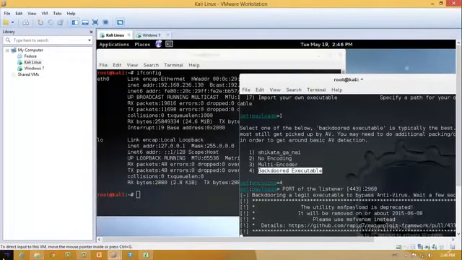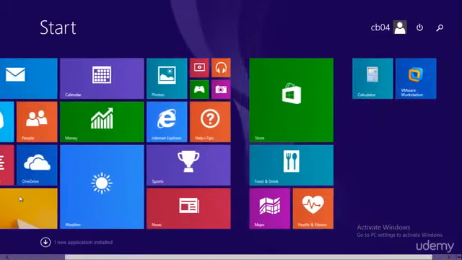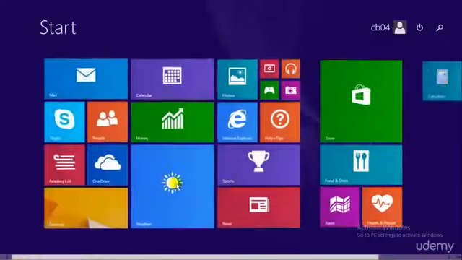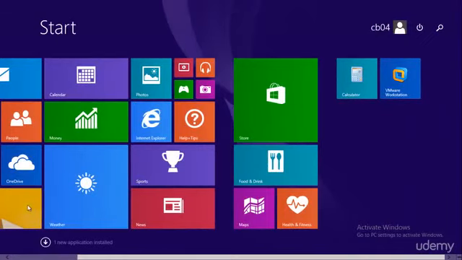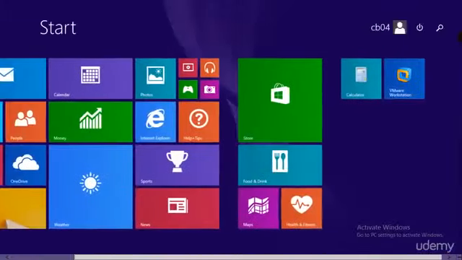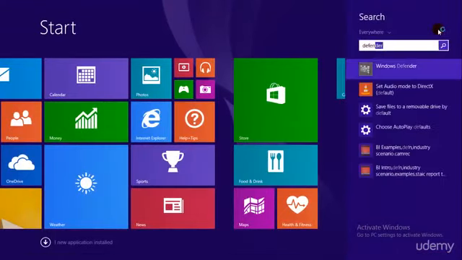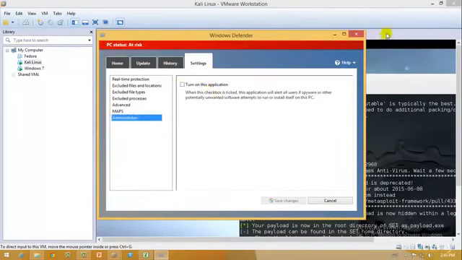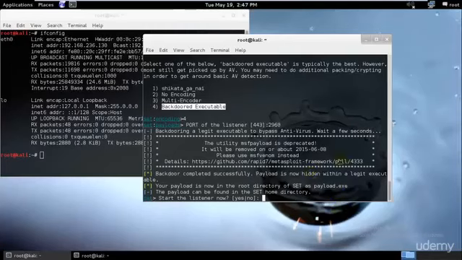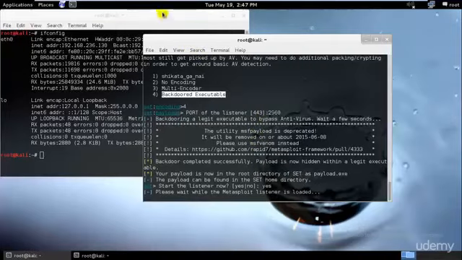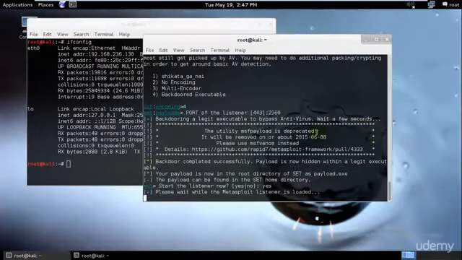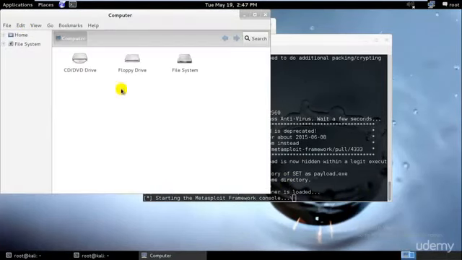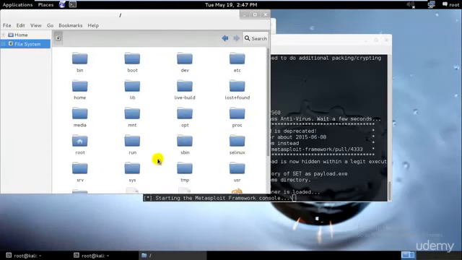By the time, I will turn my Defender off over here in Windows, so that I can straight away copy it to my operating system. Let me search Defender. Perfect. I'll temporarily turn it off, and let's start the listener. Yes, go ahead and start. And where is the payload saved? The virus that I created is saved in the SET directory. By the time the MSF console starts, let's copy our payload.